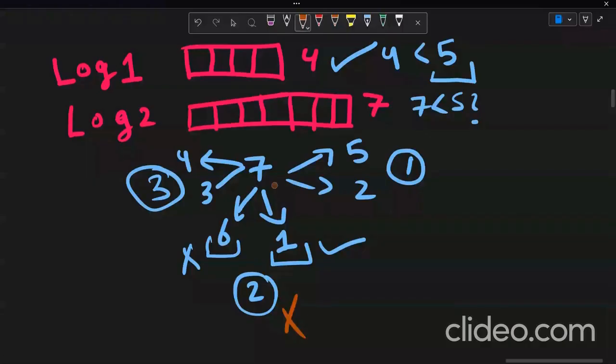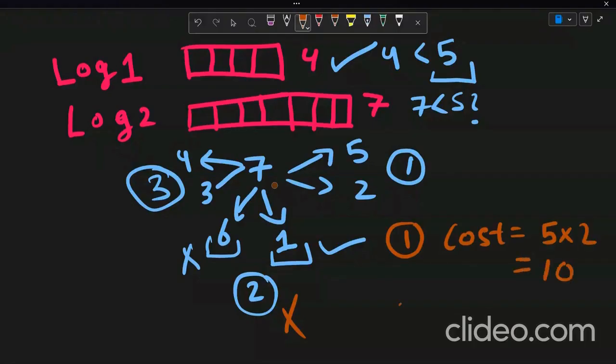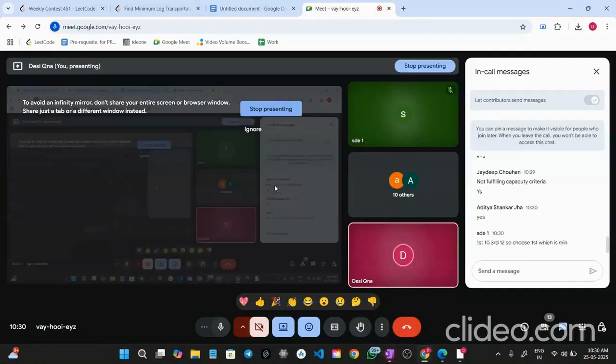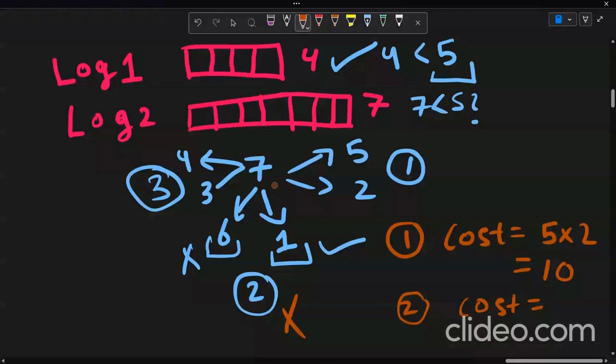If I choose the first option, the total cost will be 5 into 2, length 1 into length 2, as we discussed earlier. So it will be 10. If I choose the other, the third will give us 12: 4 into 3, 12. Correct.